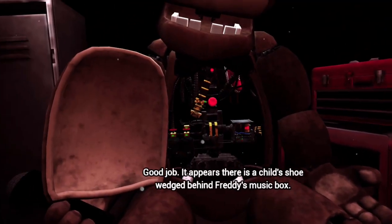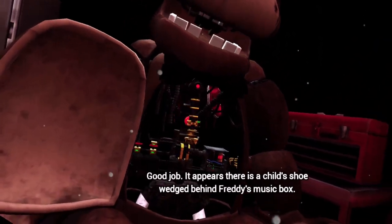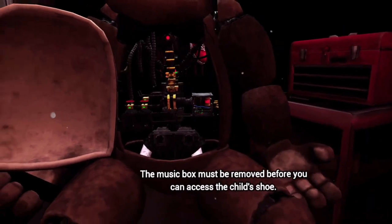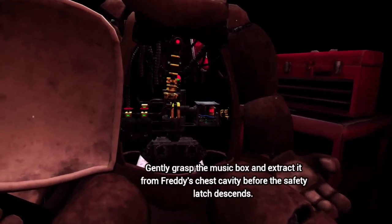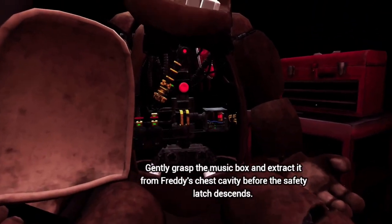Good job. It appears there's a child's shoe wedged behind Freddy's music box. Oh my gosh. The music box must be removed before you can access the child's shoe. Gently grasp the music box and extract it from Freddy's chest cavity before the safety latch descends.